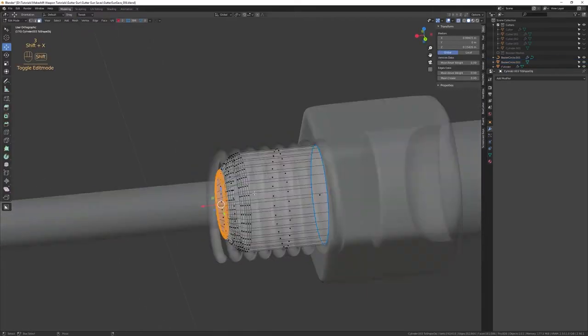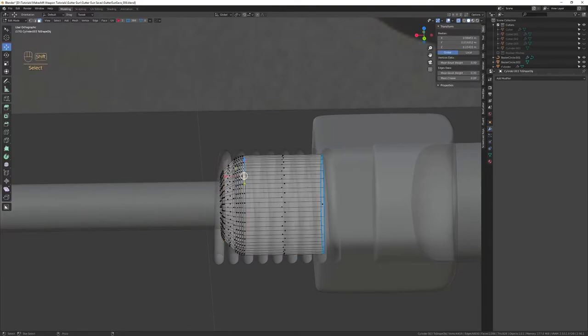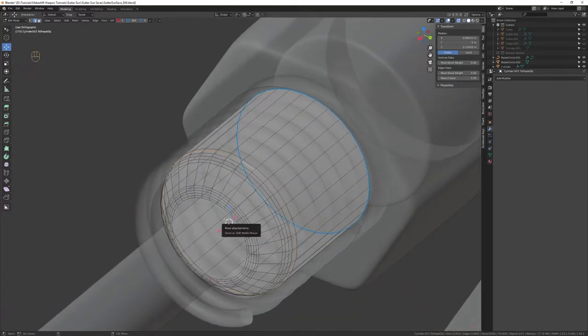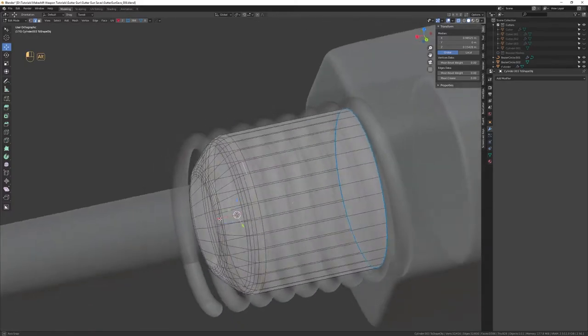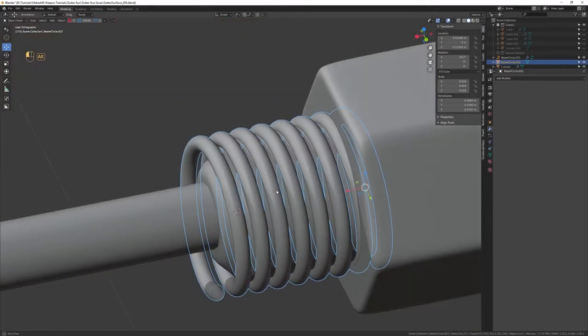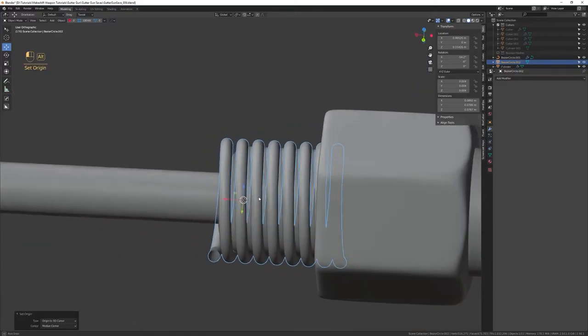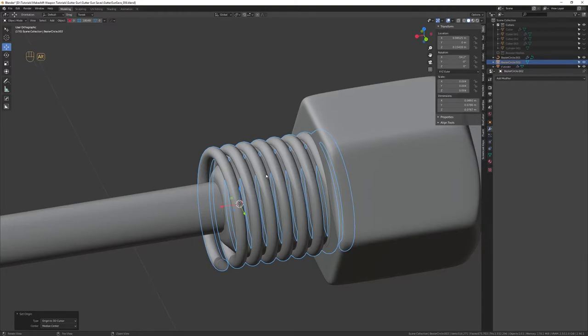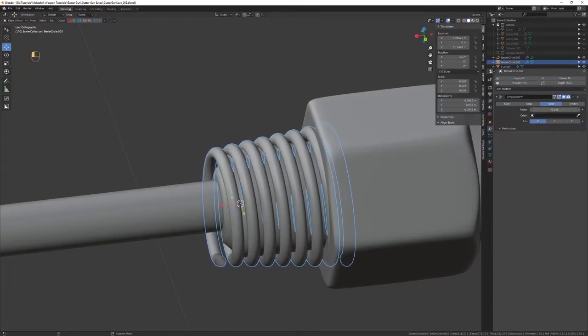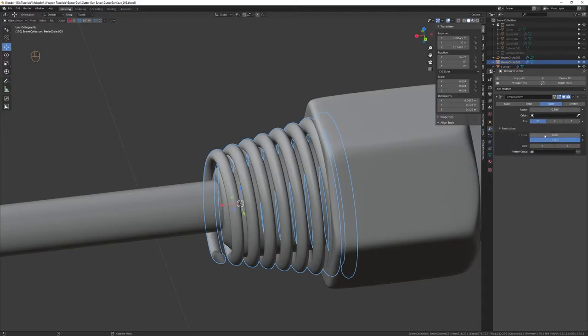And then we'd have to somehow get it to the middle there. So I'm just going to select this face here, these edges here. And I'm going to go to cursor to selected. I've appended it to my quick favorites. And what this does, it will find the median point, the center point, and move the 3D cursor to there. So what we can do with that now is select our Bezier circle mesh, and then go origin to 3D cursor. So that's shifted the origin to that point which we want. And now if we add a simple deform, set it to taper, have it at a negative scale, but then add the restrictions.